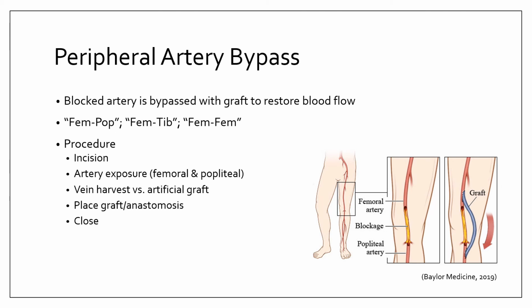Complications for this surgery can include neurovascular damage, bleeding. The anastomosis sometimes can leak, so bleeding can occur. But these patients generally do pretty well. They often will go to the ICU just to ensure that everything's okay for closer monitoring overnight, and then they'll generally go to the floor.